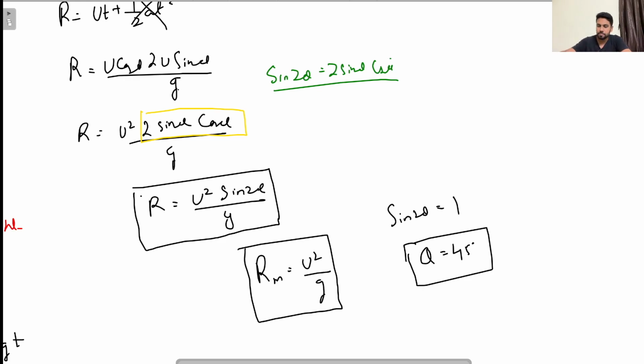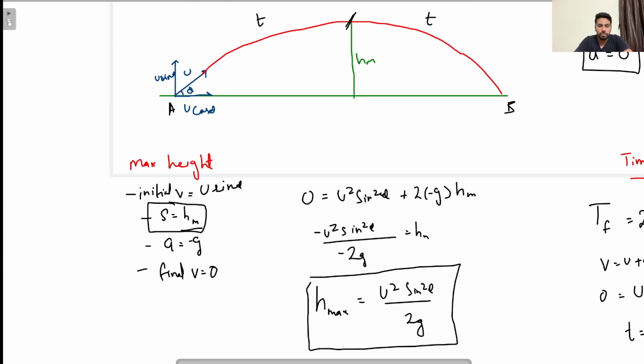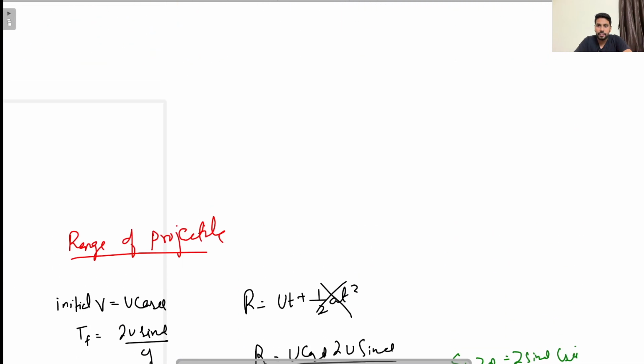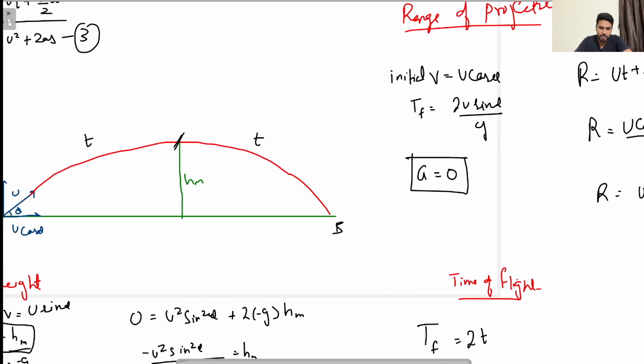So this brings to a conclusion that when I am throwing a projectile making 45 degrees, it attains its maximum range. If I throw it above 45 or below 45, it is not going to reach the maximum range, obviously. Understood? So if I want to attain the maximum range in the projectile, I need to throw it exactly at 45. Above 45, below 45 is not going to give you maximum range. So this is the theory of projectile, and I have shown you how beautifully you can calculate maximum height, time of flight, and range of a projectile.